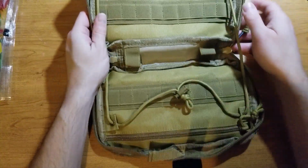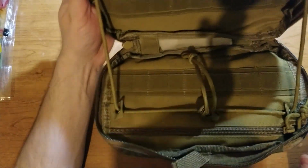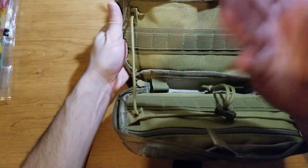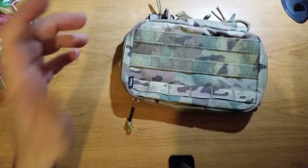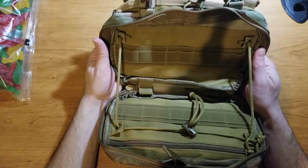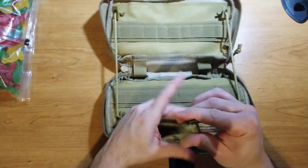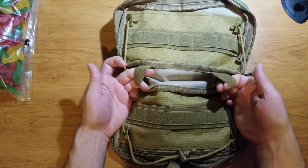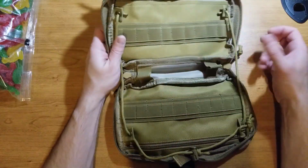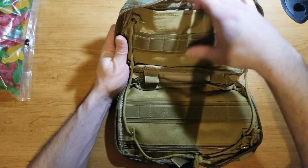Let's see what's inside. As you can see, there's something in there that you can tighten a little bit, so when you open it, it doesn't just flap all the way, right? I'm gonna put it up a little bit more so you can see better. So you open it and you have that. You have 2 kind of elastic webbing in there to put something in, like a flashlight or something.